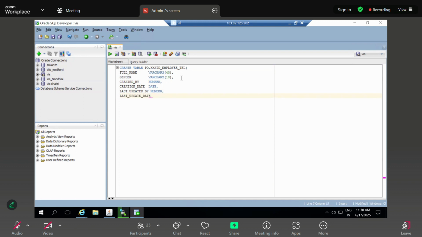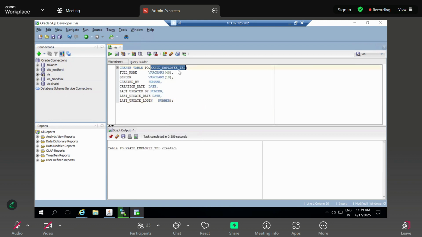Recently who updated. Then last_update_login, that's a session ID. You can ignore that one. So total 5 WHO columns apart from the business columns. Whenever you create any table in Oracle Applications, we should add them. So don't skip your WHO columns. It's exact keywords: created_by, creation_date, last_updated_by, last_update_date, last_update_login. Then Ctrl+Enter.